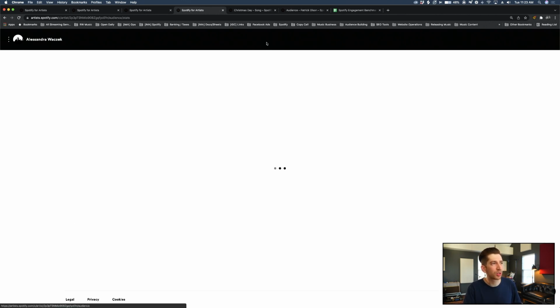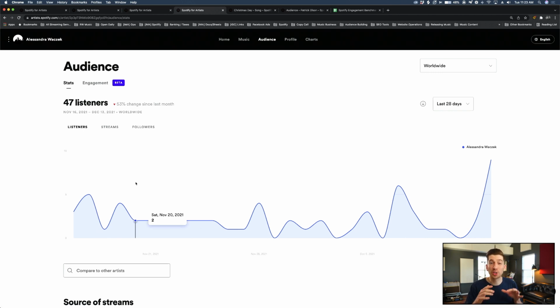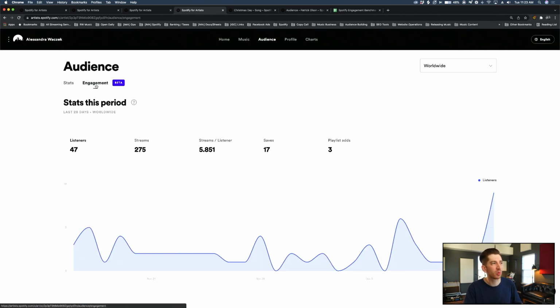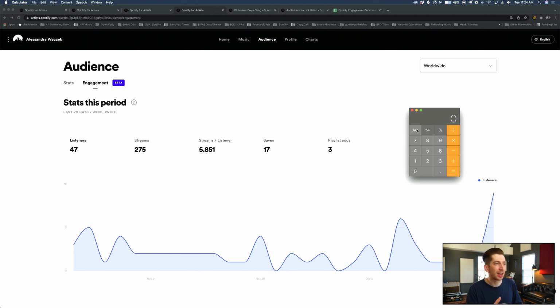So all of her traffic so far has come from people who are searching and using the Spotify search bar to discover her music, and her music is the answer to that search. So she's getting discovered through Spotify search, and her engagement rate is off the charts. First of all, her streams to listener count is the highest I've ever seen. And if I bring back the calculator app and calculate her engagement ratio by adding her saves to her playlist adds and then dividing that by her total number of listeners, her engagement ratio is that 42.5% that I mentioned earlier. Ridiculously high, but that makes sense because of the traffic source.